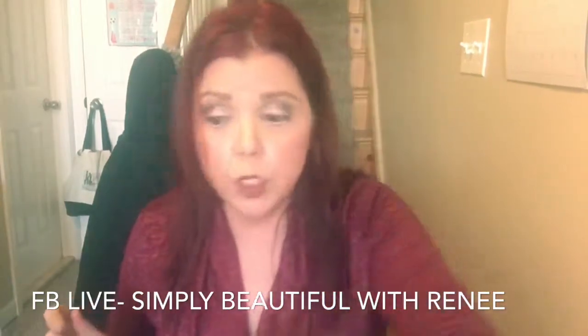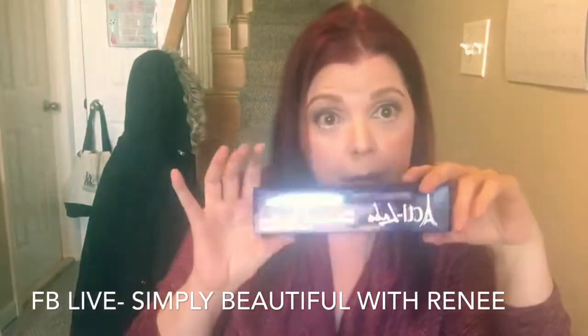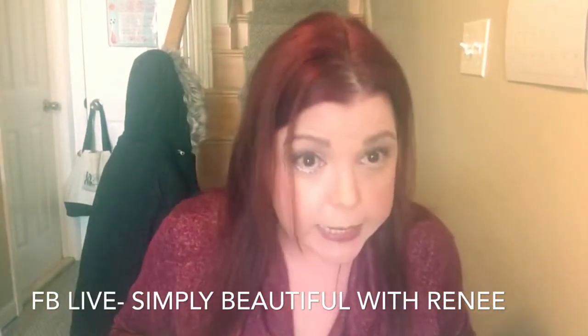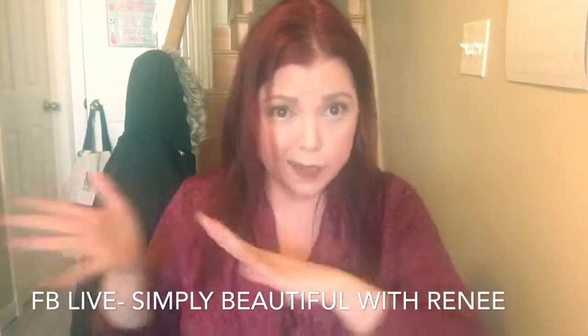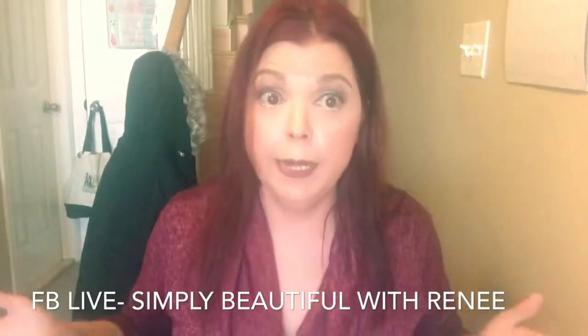Also included in this kit is the toothpaste as well. So you might as well have nice bright white teeth while you're getting a whole new body — you might as well get brand new white teeth to go with it. And what's going to come in here is a nice big purple crocodile finish workout bag. Come on, this is great — you can put everything that you need in there.